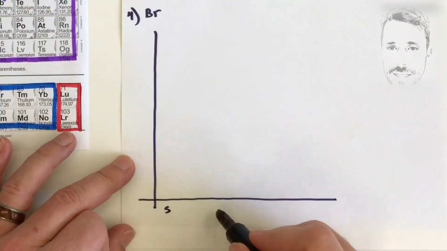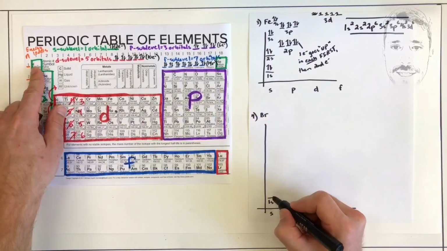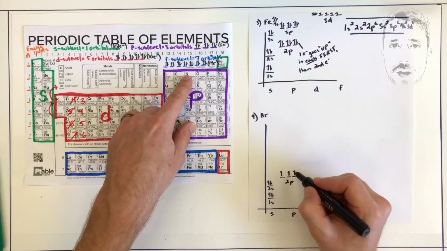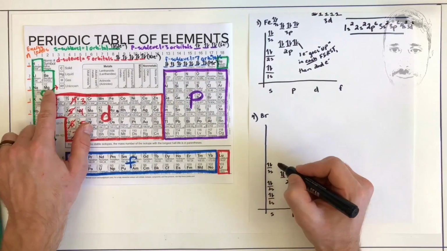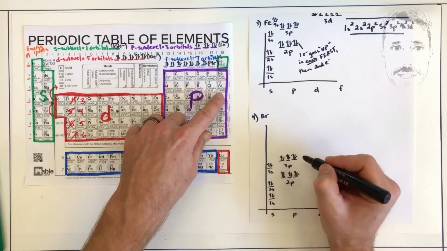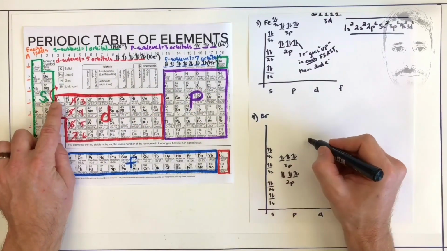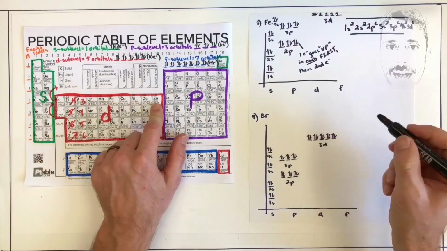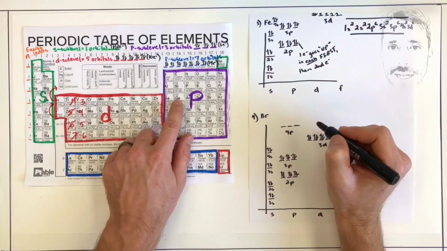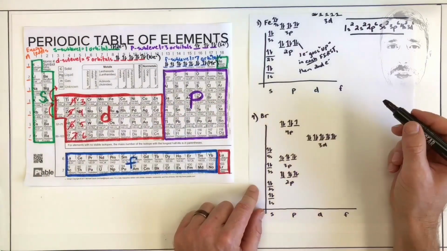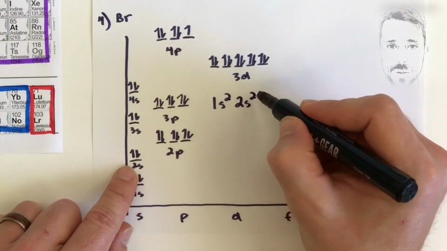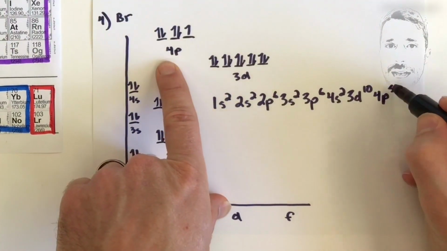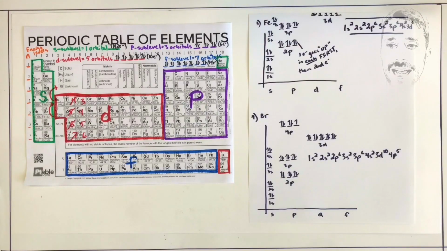So bromine, last one here, bromine. We got to go a long ways. So 1s2, 2s has 2. 2p has 6 spots, so we put all 6 of those electrons in. 3s has 2 spots. 3p has 6 spots. We put those in. 4s had 2. 3d had 10, so up, up, up, down, down, down. And then we go back to 4. 4p, we go up, up, up. And then bromine is 2 more over, so down, down. So that is 1s2, 2s2, 2p6, 3s2, 3p6, 4s2, 3d10, 4p5, and that is bromine.